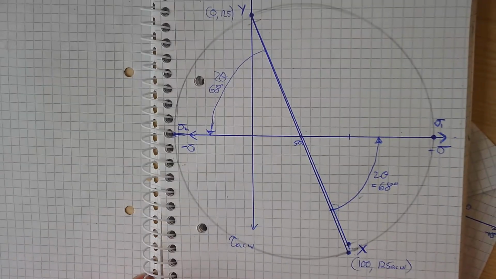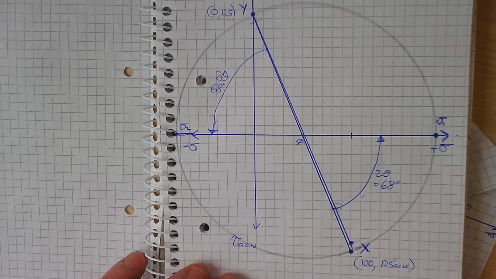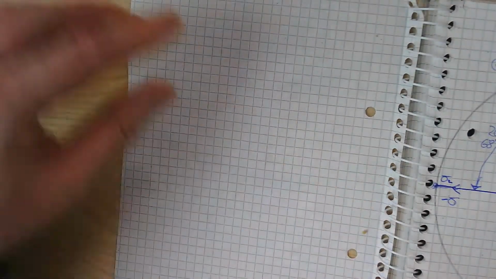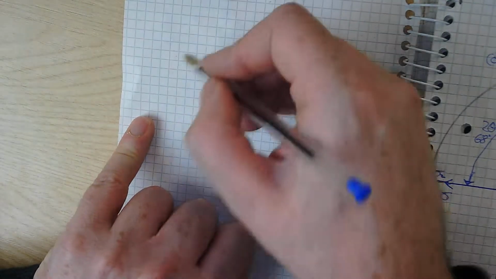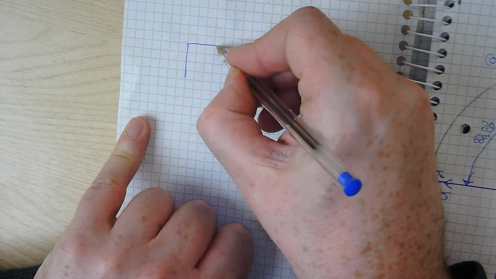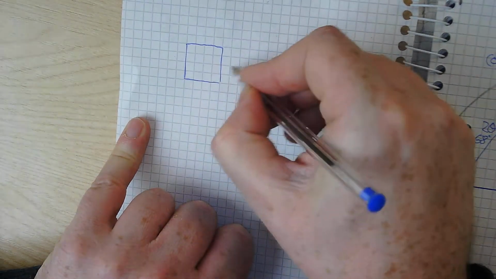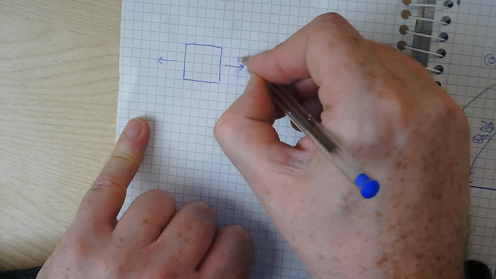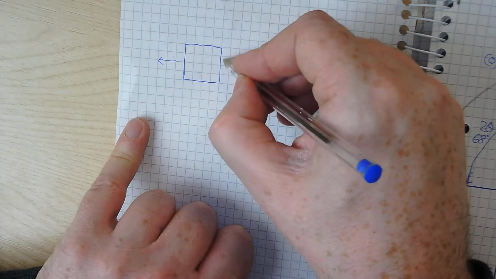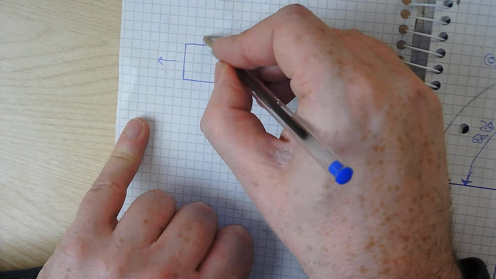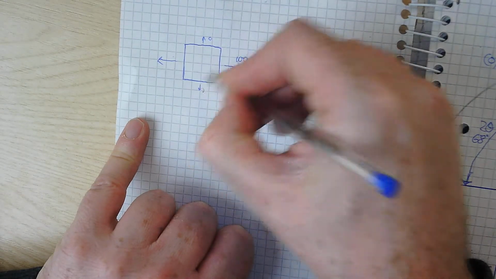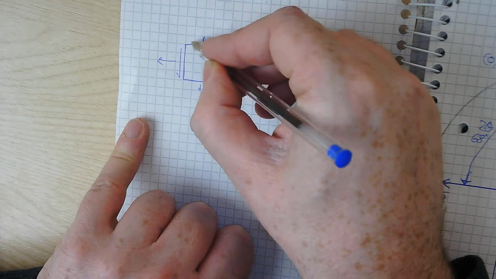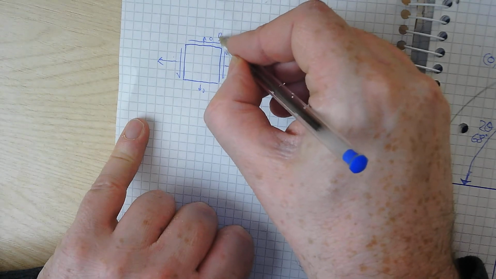So that's one of the things we were looking for. We could sketch that out. I'll sketch that out here, maybe on the other side. So our original stress element was like this. It was sigma x was 100, sigma y was 0, tau xy was 125, and 125 for tau yx as well.